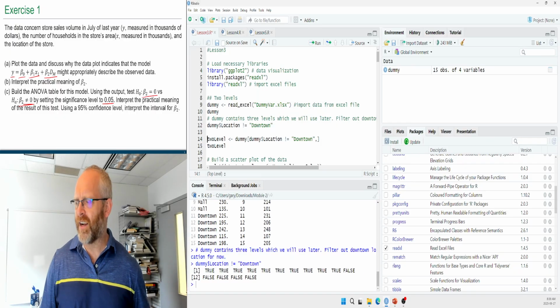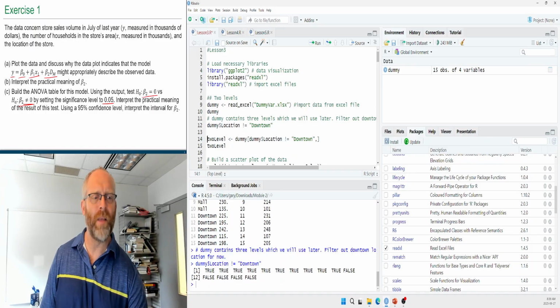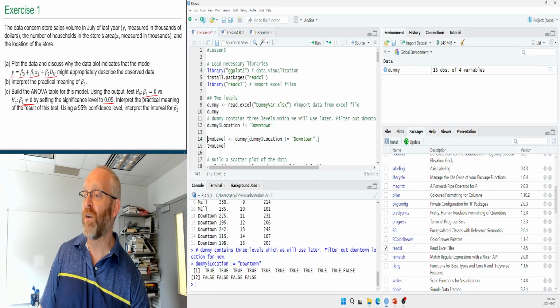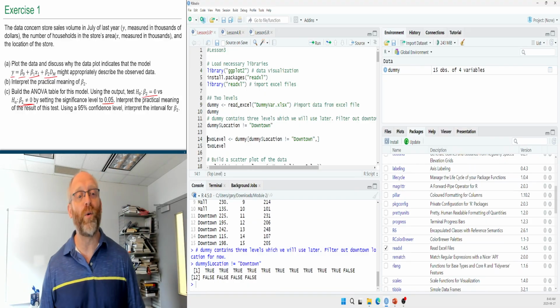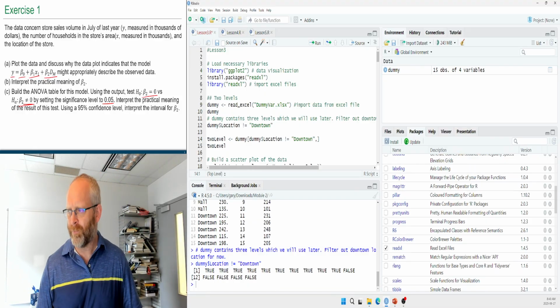So if I just do this line here, notice I have a vector of size 15 that prints out where the first 10 observations are true because the first 10 rows do not reference downtown, but the last 5 are false. So I'm putting that dummy$location not equal to downtown, that true and false vector, in there, so it's only going to grab the rows that are labeled true.